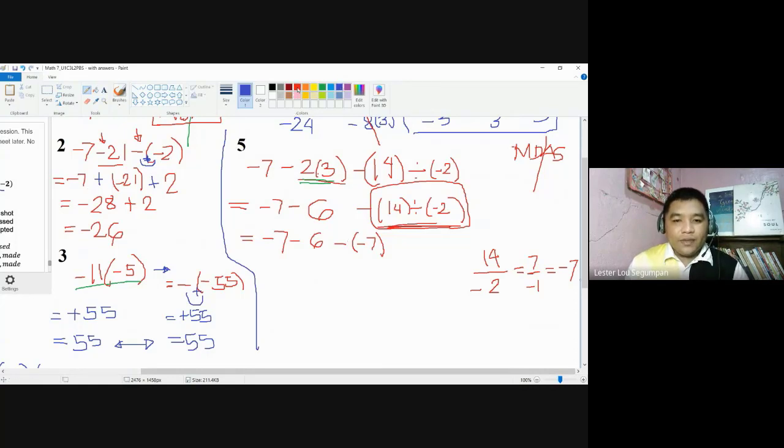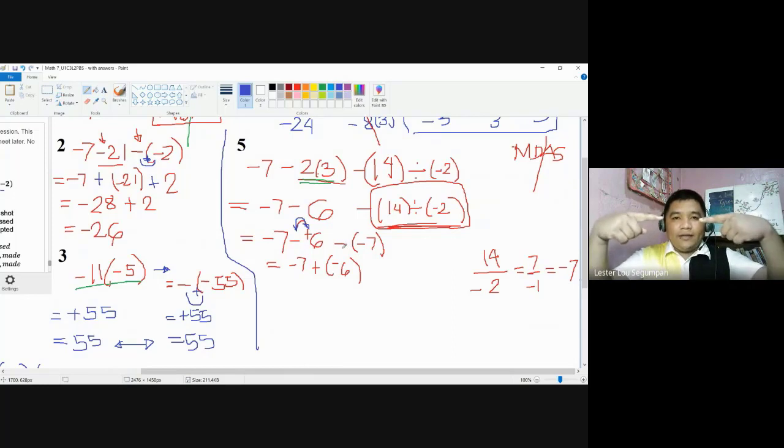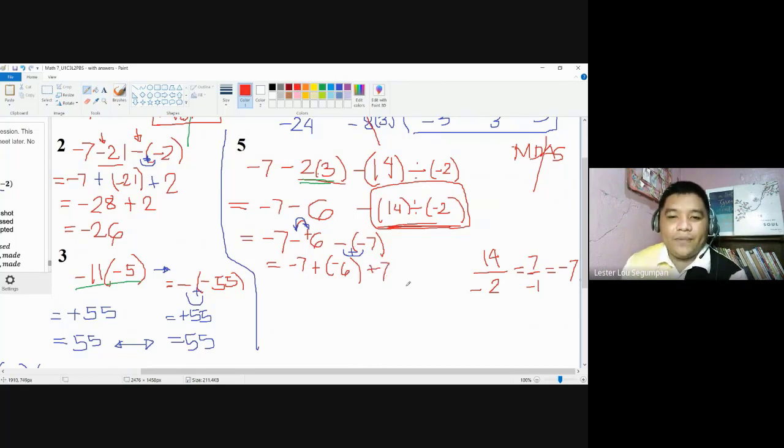The first here, again, you have here positive 6. You can interchange the two. Let's use another color. You can interchange the two. So you have here negative 7 and you have plus negative 6. As for the next term, you have two double negative signs. Make it plus. You have double negative property here. So you will have here plus positive 7 right now. Again, the rule of successive alternate signs and then a double negative property here.